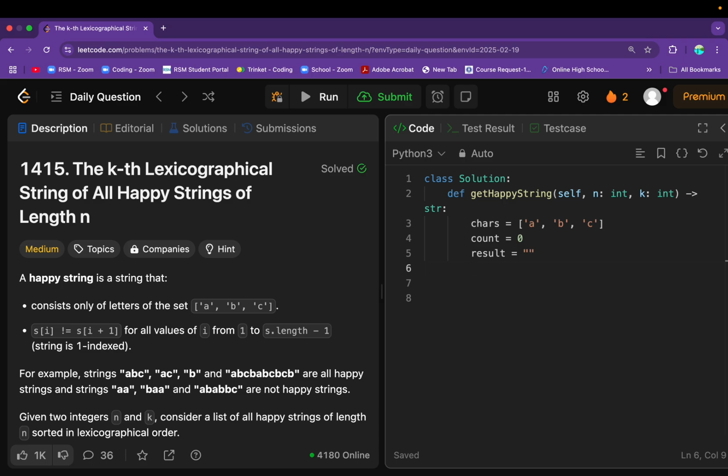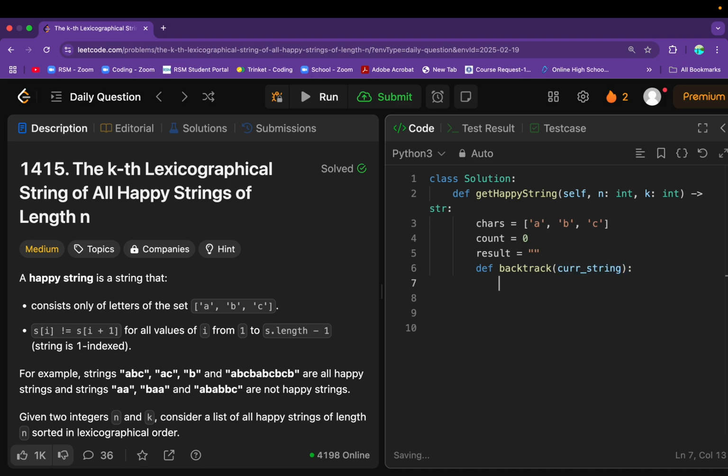So now let's get into the recursive helper backtracking function to recursively build all of our valid happy strings. I'm just going to call it backtrack like I usually do for my backtracking or recursive problems in general. And it's going to take in exactly 1 parameter. That parameter is going to be the current string that we're building in this iteration. Now, this is going to recursively build all the valid happy strings, where in one call of this function, we're going to be working on 1 current string and building that until it has a length of n, and we're checking if it is valid.